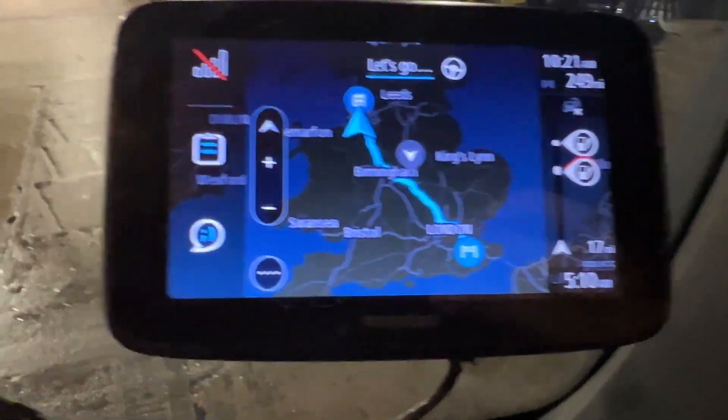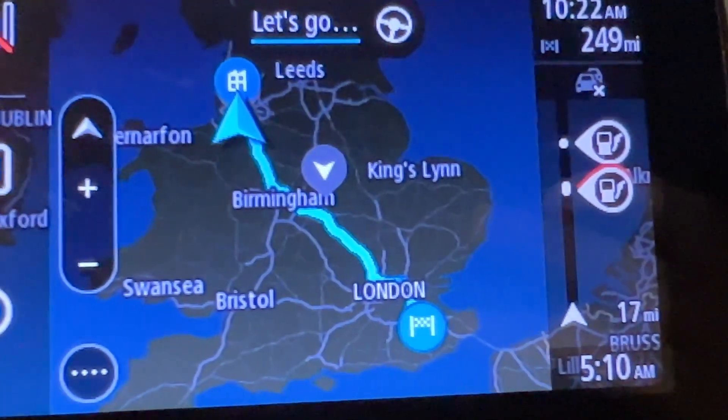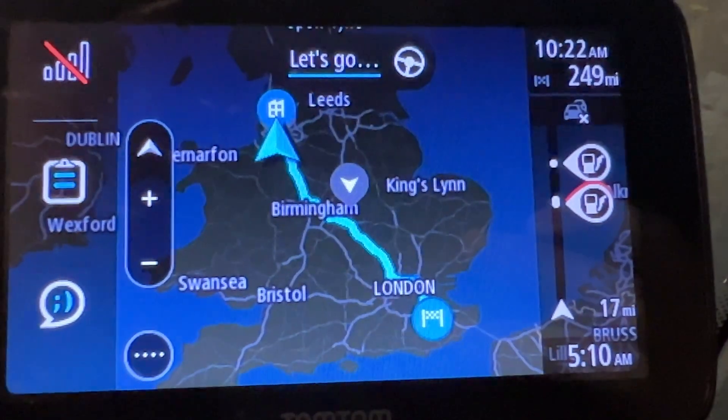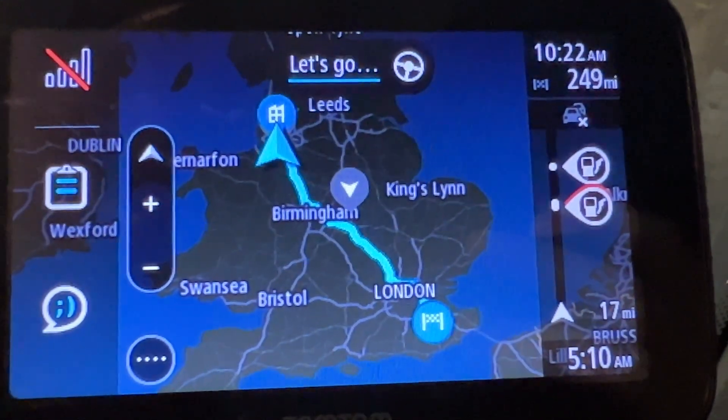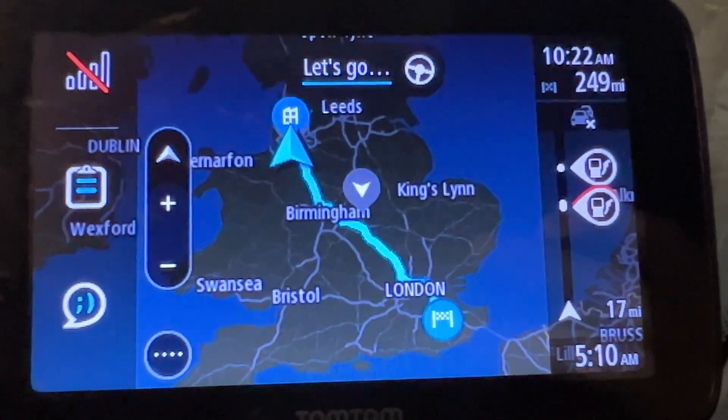It might be a little bit more than five hours because of traffic past Birmingham. I'm going to avoid the toll road at Birmingham but I am going over Dartford, so it might change a little bit — five and a half to six hours give or take. It's 250 miles. I'm just glad I've got plenty of energy drinks to keep me going.